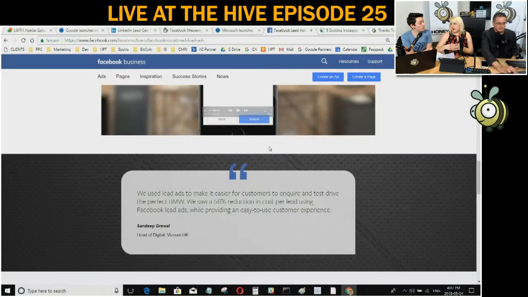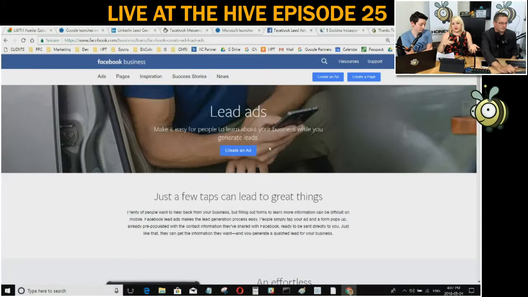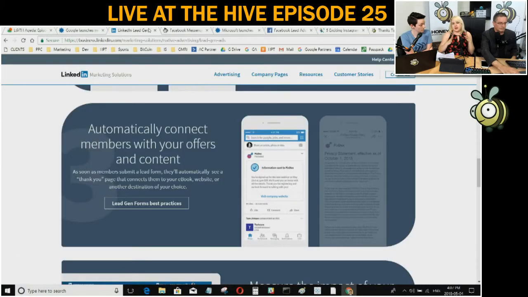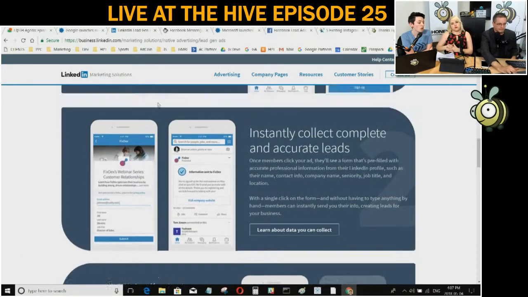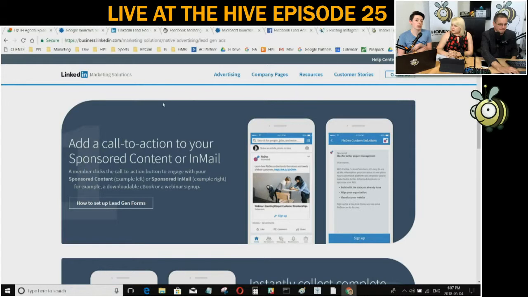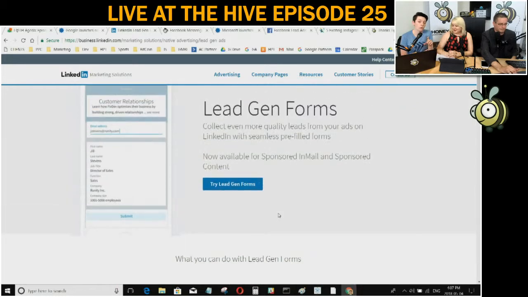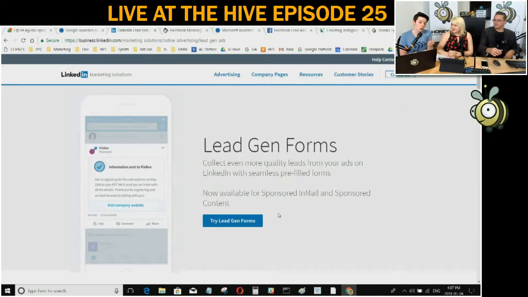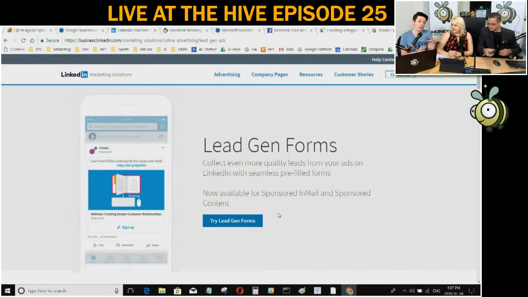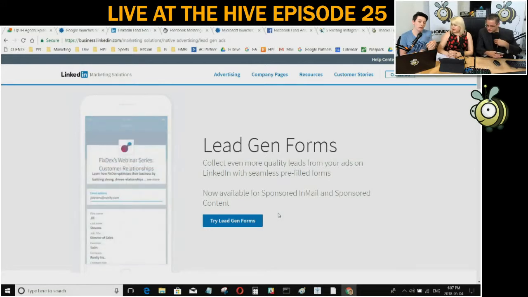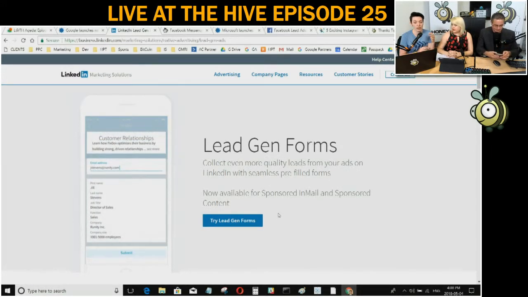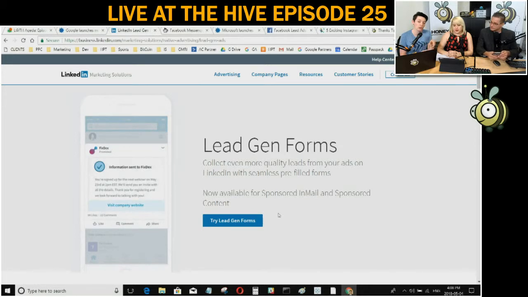And what's the difference for people between a regular ad and a lead gen form, if we're talking about Facebook specifically? With a regular ad, you'll have the ad sitting there on your screen, and you'll usually go out to a separate page, a landing page or a page on your site. While with the Facebook lead gen form, and the same for the LinkedIn forms, those forms keep you within the platform. For Facebook, you actually have to fill out the form, and you choose the questions that you need them to fill out.